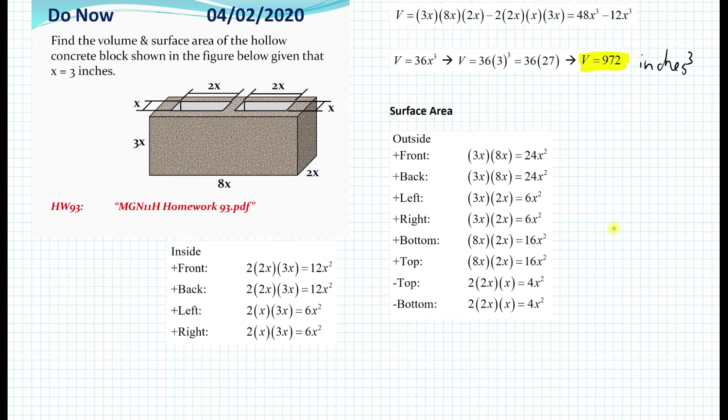So then we have the left part over here. So if you would look inside, it would actually look like this. That would be the left part of it. And obviously, we have two of these. And again, the depth is 2x and the height is 3x. And that's the reason why we multiply x times 3x. But then we multiply it by 2 because we have two of these.